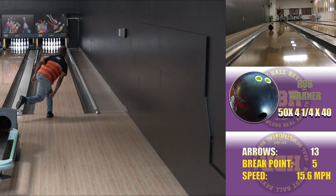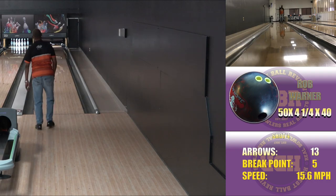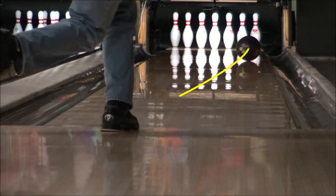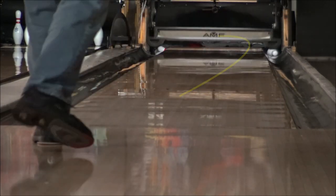When you're going to encounter sport shots or challenge shots, it's probably the ball to go to out the gate because it's going to allow you to make that miss a little bit to the right.